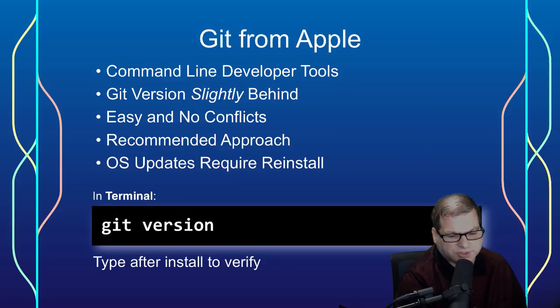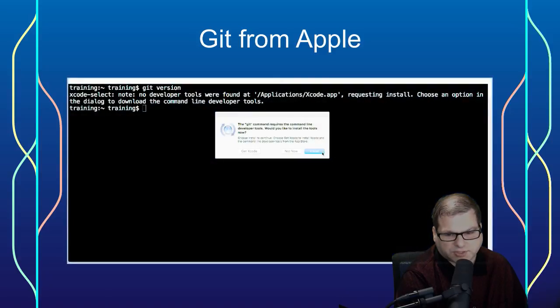And to get started, all you do is type git version. Now, if you already have Xcode installed, more than likely, Git will actually already be installed and you should get a version number back. But if it's not installed already, then you'll get a prompt much like this, where you'll be prompted to install the Apple Developer Tools. Now, you do have two choices here. You can click on the Get Xcode button, and that will route you to the Mac App Store to download the latest, greatest version of Xcode.